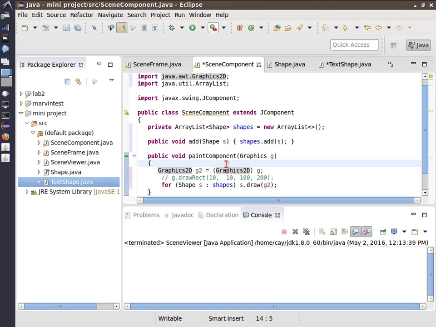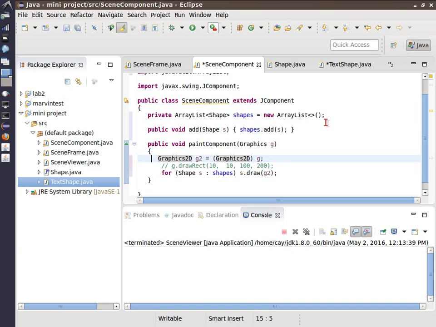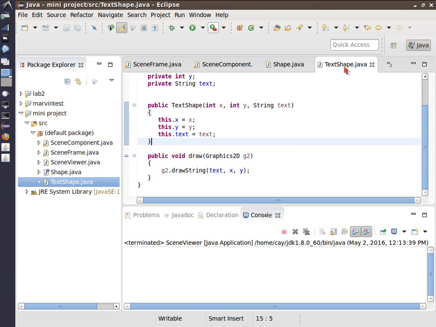They really should have changed the paintComponent to take a Graphics2D. But 18 years ago, they said, gosh, we have 2 years of code where that would be messed up if we changed that. And now 18 years later, we still have to do this. Yeah, people are always surprisingly short-sighted when it comes to this. So a scene component really, all it does is it paints all of its shapes. And now the responsibility for painting is properly with each shape. And that's a better design. That way, each shape knows how to paint itself and will take advantage of polymorphism in just a minute.